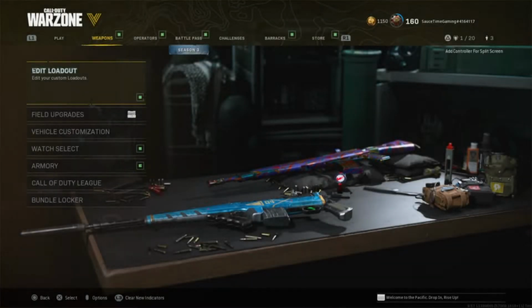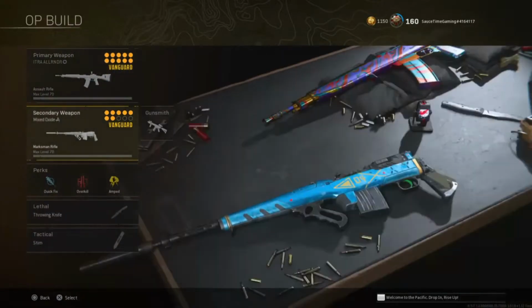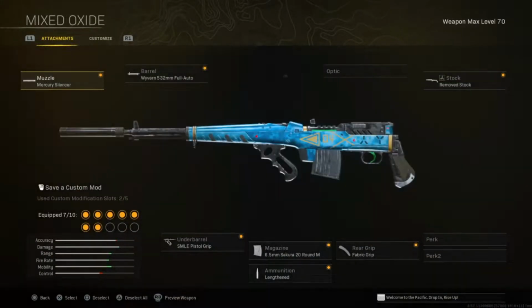So when we talk about the two builds for the M1916, the staple attachments that we want to run on both of these is of course the full auto barrel, and we want to run the 6.5mm Sakura 20 round mags. These are the ones that give us the absolutely insane time to kill.